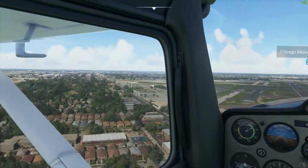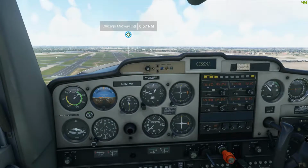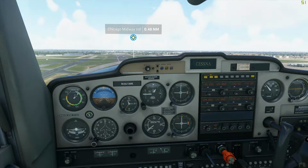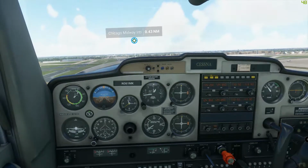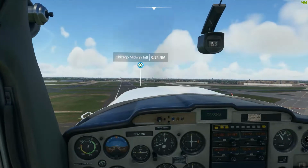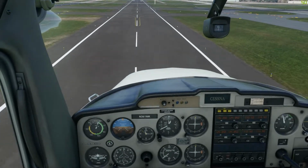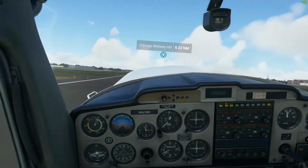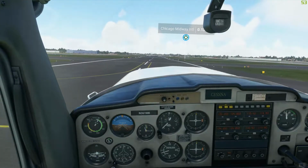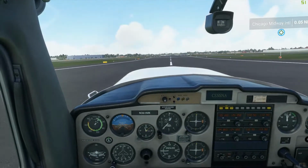So here shortly I take over to land it, and I hear the buzzer go off for stalling, so I kind of jerk the yoke, and I like to crash. I can't blame the co-pilot for that. That's when I about take over, when I lift it up here to see a little better. Oh, that's definitely me right there. But I landed. Everybody walked away, so it was a good landing.